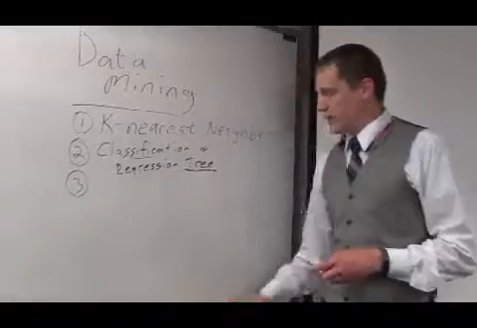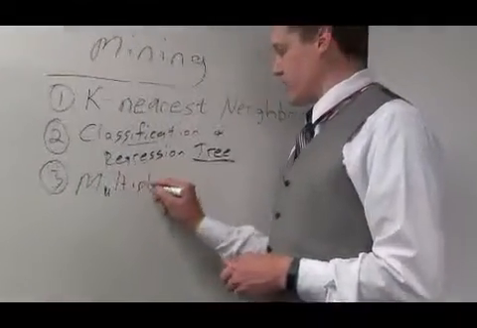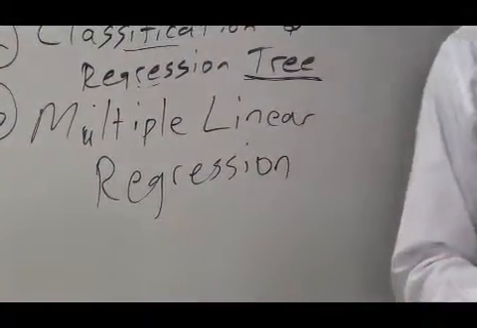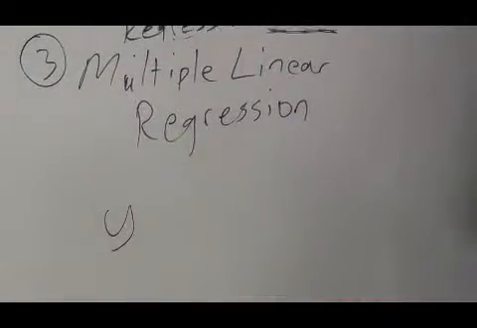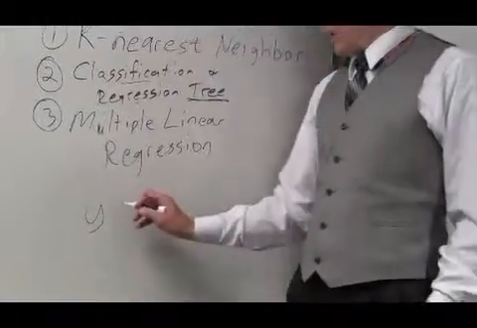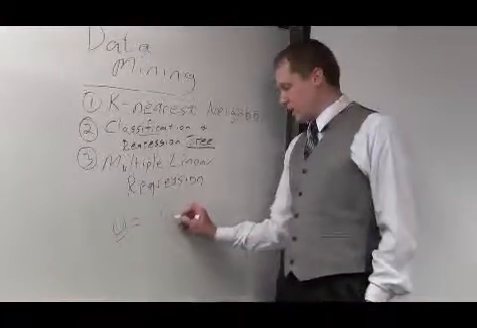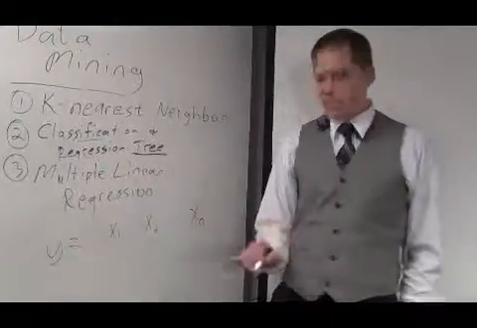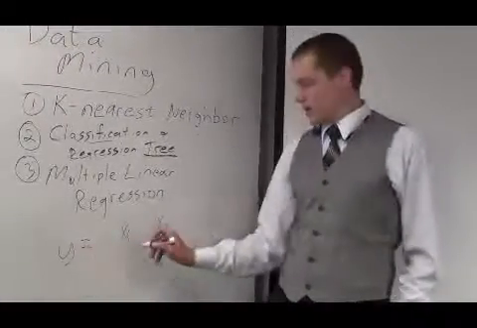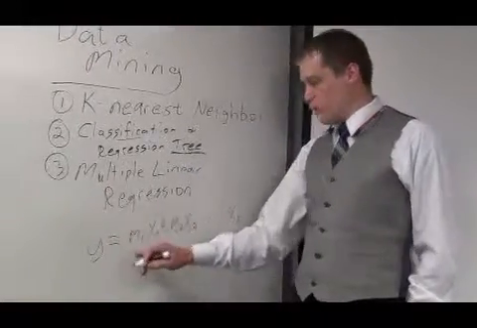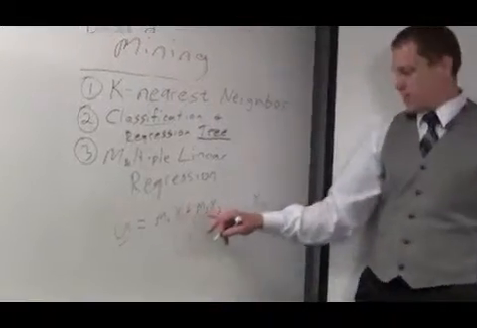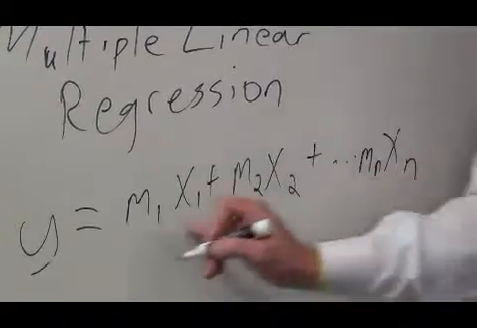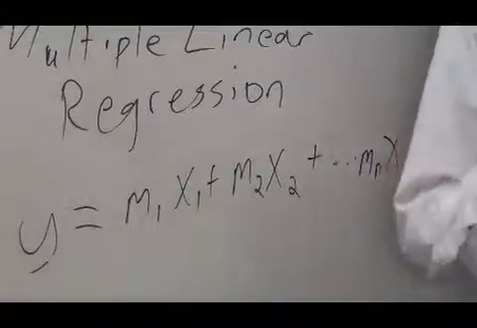The last algorithm we're going to learn tonight is known as multiple linear regression. And multiple linear regression looks like this. If there's some output value, some value I'm going to want to predict, say y, and there are some fields of data, let's call it x1, x2, and so forth, up to xn, okay? Then multiple linear regression just says there is some mathematical formula that I can multiply some value m1 times the value of field x1 and add to that some number m2 multiplied by the value in field x2 and so on up to all n fields and sum all that up, and that will be my prediction, or that will be the value of the model for that record.